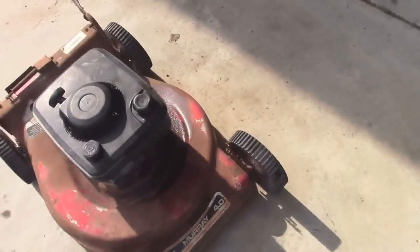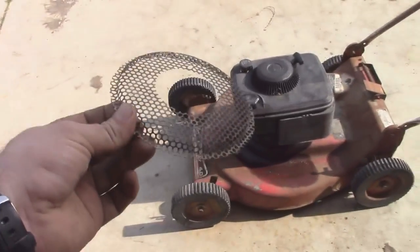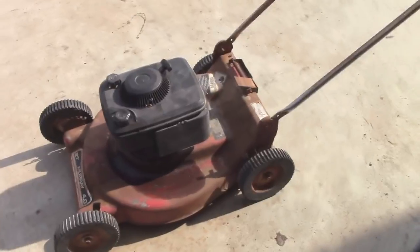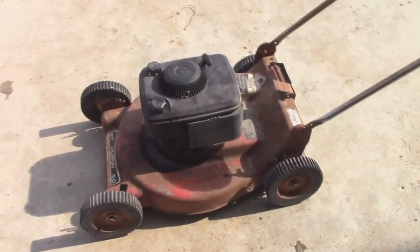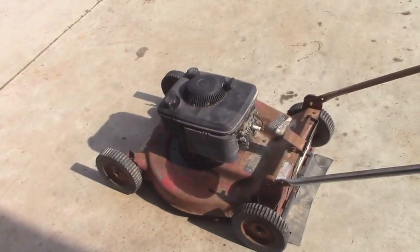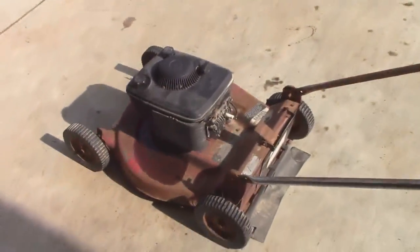As you guys will see in this video, I made a very good attempt at saving this thing and seeing how far I could get with it. I also forgot to put the screen back on the starter recoil — not a big deal, definitely not the biggest deal out of all this. Unfortunately the gas tank is cracked, so it's not really worth going any further. However, I do have a ton of footage on this, and just the fact that I got it to fire up, you guys are going to enjoy that. I may be able to swap a gas tank from a newer Briggs & Stratton, but I seem to remember trying that in the past and it not really working.